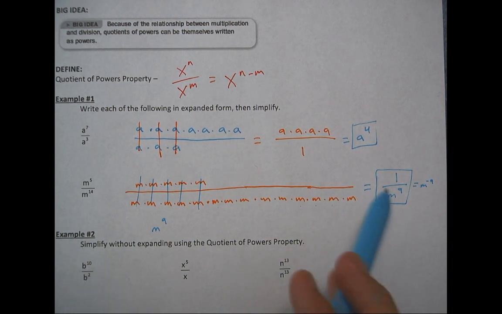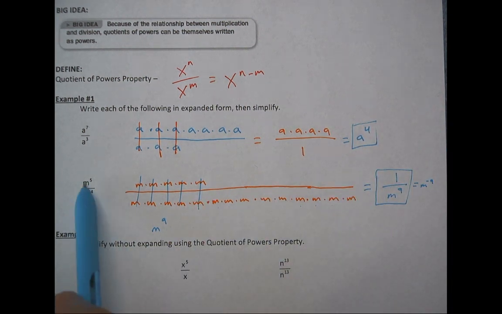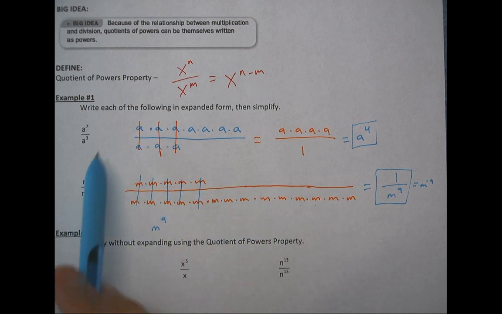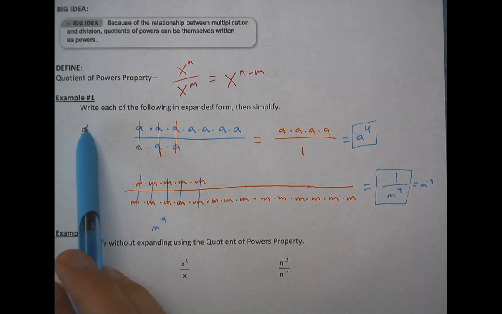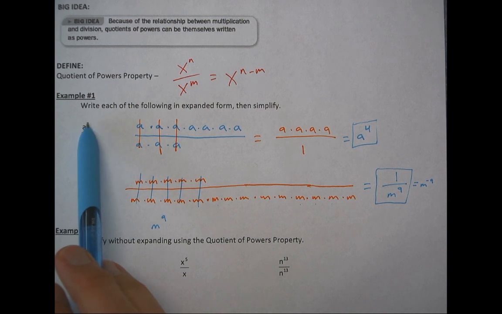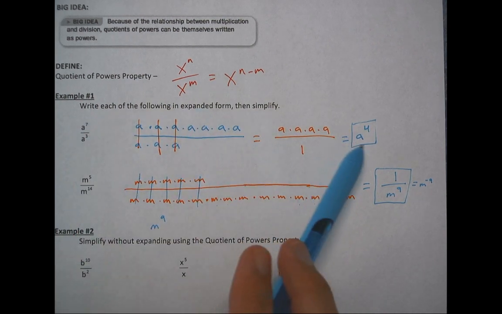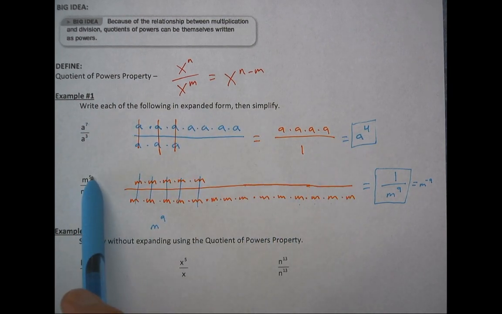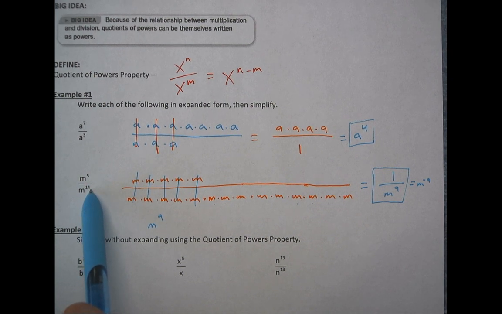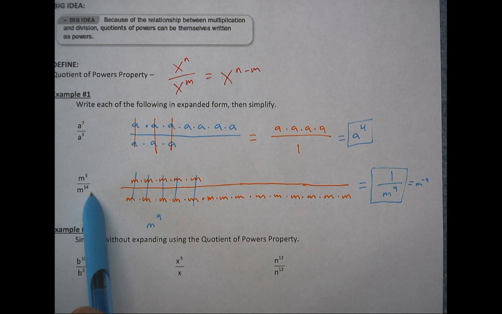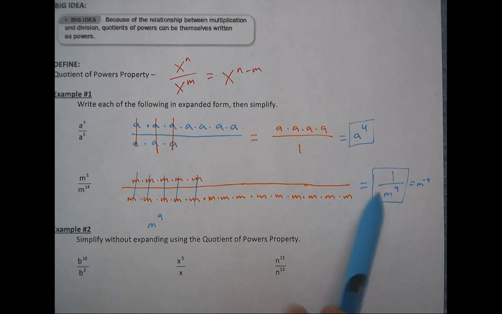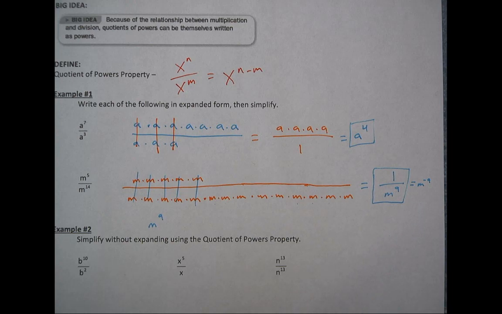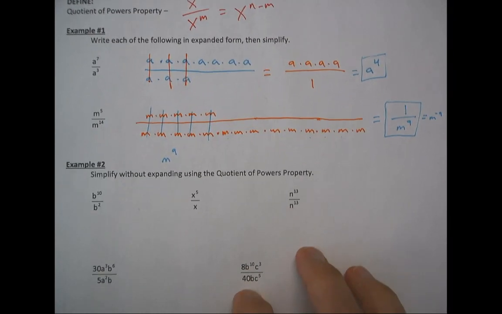And so how do we get to here from here without writing this all out? What you want to think about is these 3 a's cancel 3 of these. So what are you left with? 4 up top, so a to the 4th. Well, these 5 m's are going to cancel 5 of these. I'm left with 9, but they're not on the top, they're on the bottom. And if they're on the bottom, I need to write it like this, 1 over m to the 9th. So for now, we're going to leave it like this. We're going to talk about negative exponents when we actually get to 8.4, but that's not till after a quiz.